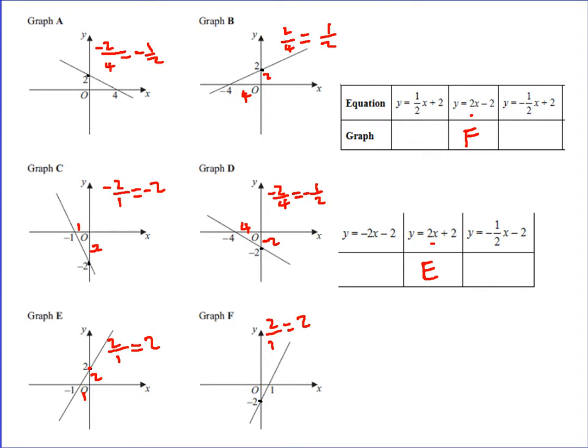We're then looking at, let's start with this one here and this one here. These two are both the same as -1/2 x. Now this one goes through at 2 and this one goes through at -2. So we're looking for -1/2 x plus 2, so that will be A. And -1/2 x minus 2 will be D. We then have a half x, so that's a very separate one on its own. So B is the first one. And then we've got C, which is this one because it's -2 x, and then -2 down here. So BFA, CED.